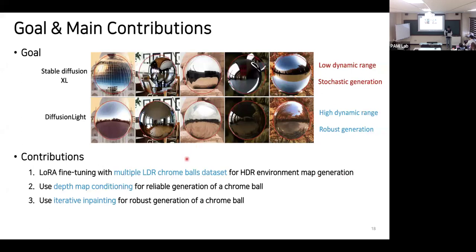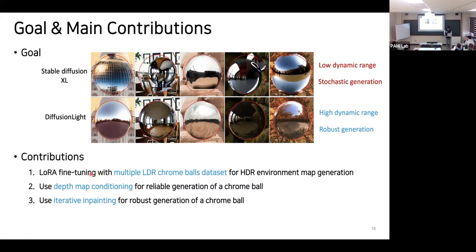The first one is a dataset contribution to make HDR environment maps using a latent diffusion model. The second one is bracket conditioning for more reliable generation of chrome balls. And the third one is iterative inpainting for reducing the stochasticity of the diffusion model.